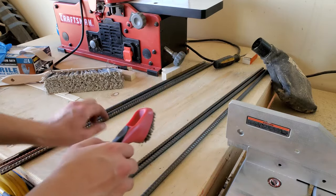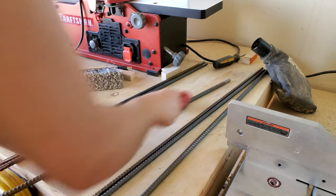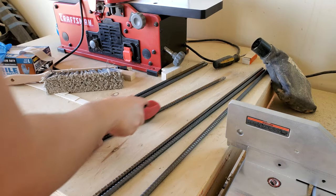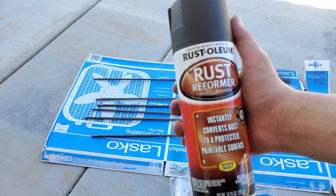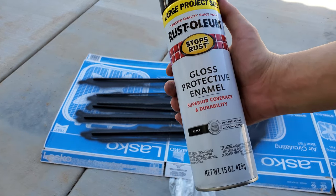For painting the rebar pieces, I used a wire brush to take off the surface rust, make sure everything is clean for the paint. I used Rust Reformer on all the rebar pieces to prevent it from getting any rust, and then I sprayed it with just some black paint.